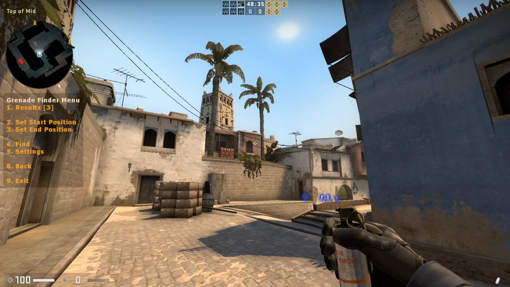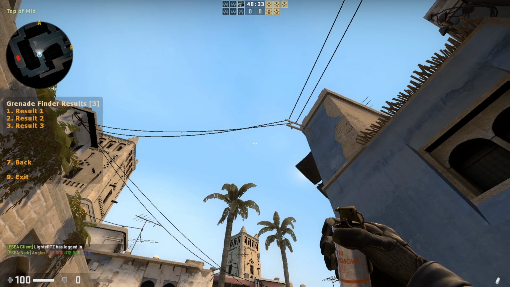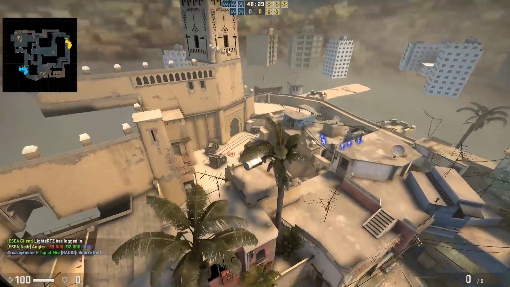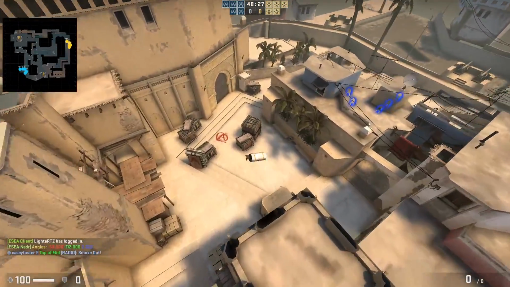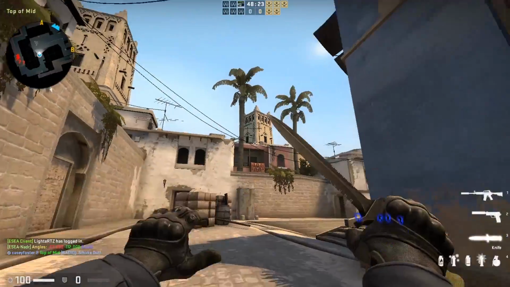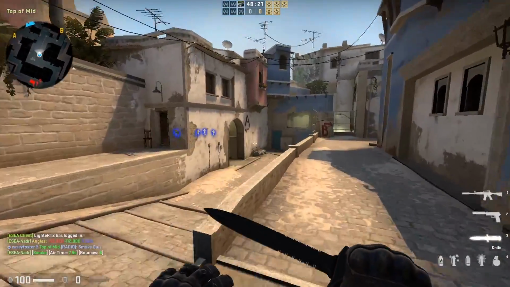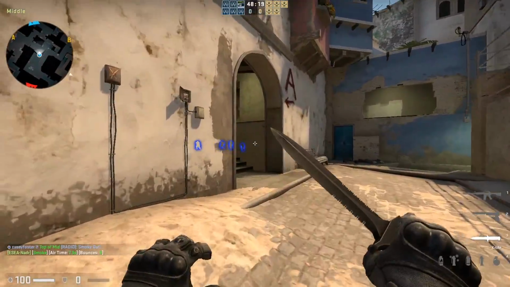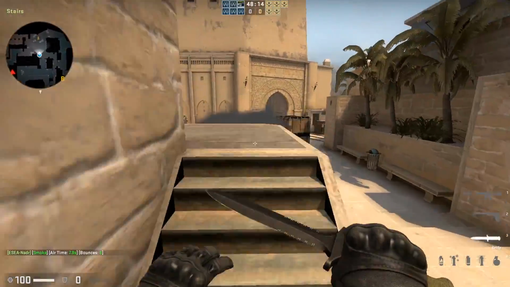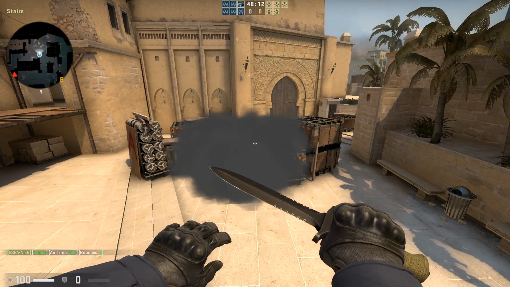So I can go back to the grenade finder menu here, I can pick any of the other results and do my jump throw bind, and this one looks like it just takes the long route. So obviously the first option was much quicker as it bounced off the ceiling, but the whole point is just to show you that it finds smokes instantly based on the 2 points that you're going to give it. Now obviously not all smokes are possible, so you may have results where you don't find a result.